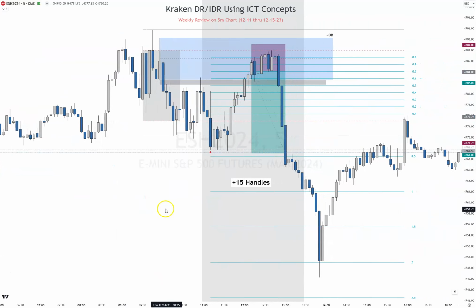Thursday, we get DR confirmation to go short at 11:10. But you look left, you don't really have anything. You have a volume imbalance here. You have a wrong side fair value gap there, but nothing else other than this fair value gap, which is right next to this order block, right? Why did I include the wick? Because the wick's bigger than the body. Technically, I think ICT will use this for its order block. I'm using the whole thing. And so where did my stop go? Should be above the high, but here I took it because I know the body was going to be respected. I wanted to be into the upper half, and it was risky.